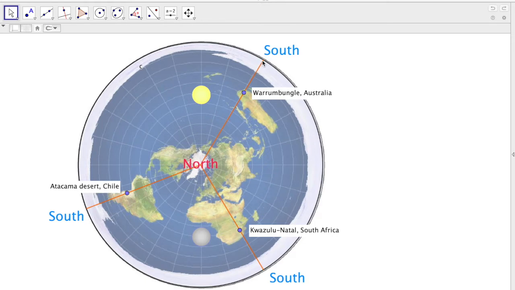And you could argue that, okay, the stars move with the clock, so that at night time the stars would have moved so that you could find the south in South Africa at a certain point, and it then moved so that you could find the south in Chile, and you kind of would find some way to make all of these agree. But if you noticed in the video, the stars weren't moving east or west during the night for the time-lapse video. They weren't rolling around the rim here so that someone in South Africa would see the same thing at night, and then so that someone in Chile would see the same thing at night. So on a flat Earth, there's a huge disagreement in where south is.